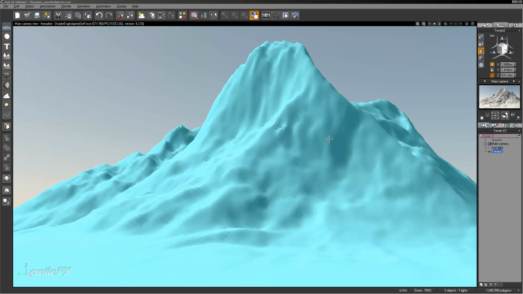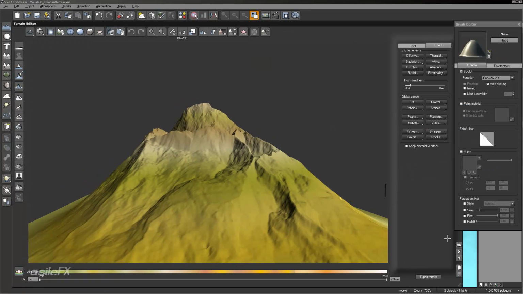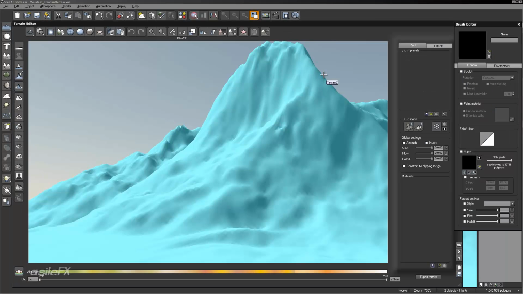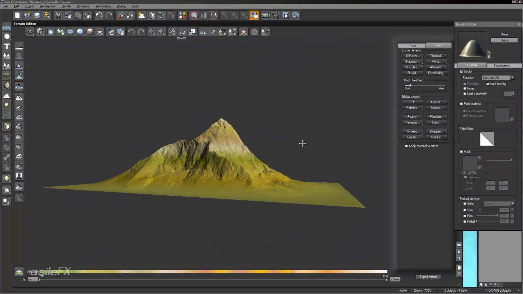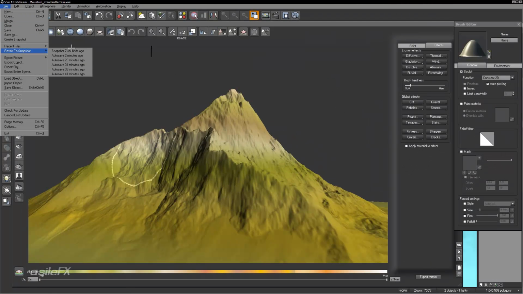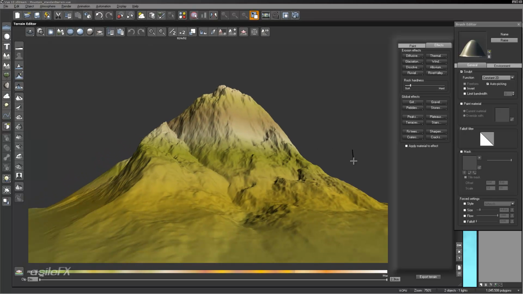So I'm going to go ahead and just X out of that and get back to the state I was in before. I'm also going to go ahead and just create a snapshot of the scene at this point. You can always go back to previous snapshots or autosaves depending on if the file is saved or not. If the file hasn't been saved yet, you'll see a lot more snapshots.